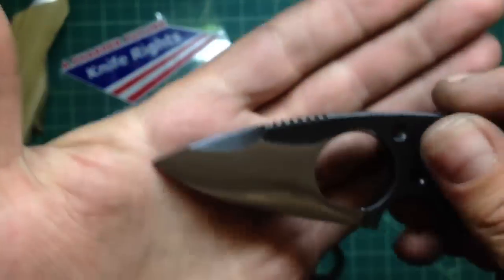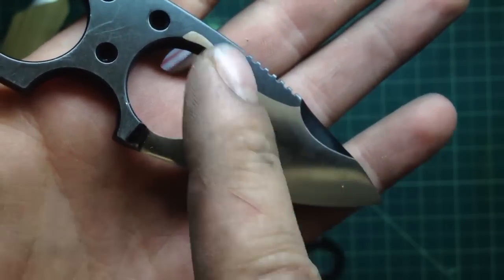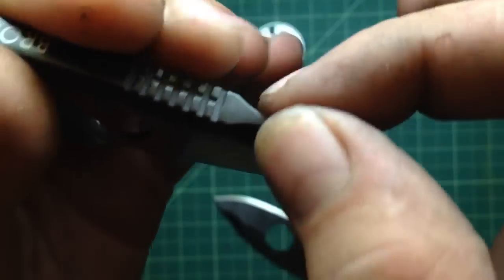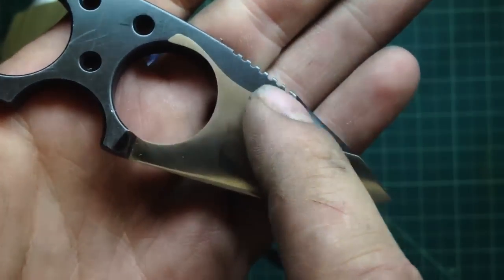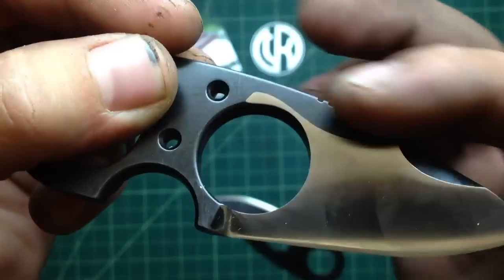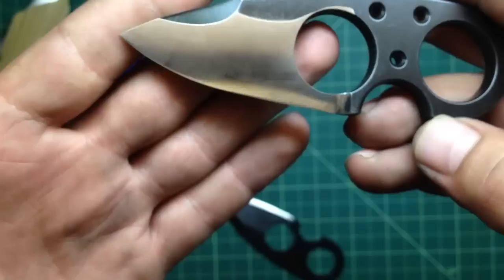I think it would be wicked if Jason did this. Look at this, guys — I like how this came out. For some reason, when doing that convex, it creates these really nice swirls on top, and I like that. This is obviously because of Jason's pinch switch cutout. In combination here, I don't know why this occurred like that — it did on both sides, just this one is a little lower than the other side. But it did that kind of swoop, and I think it looks really cool, gives it a nice double finish look to it.